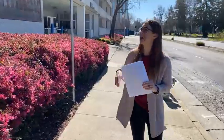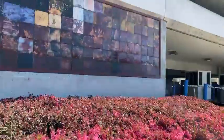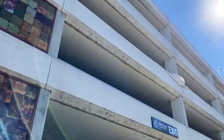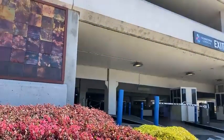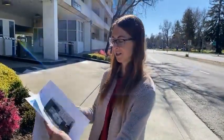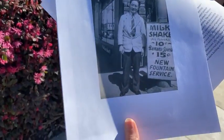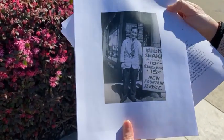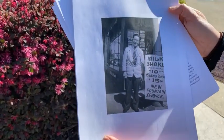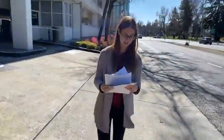Now, this today is the Downtown Plaza parking garage, or the Downtown Commons parking garage. But it used to be one of the prominent businesses here in Japantown. It was the pharmacy of Harold, and again, excuse my pronunciation, Owe? Oh no, where's my picture of him? Here we are. So this is Harold around the 1930s, standing outside of his establishment. At the time, Japanese Americans weren't allowed to work in white pharmacies, and so Harold started his own establishment right here on the corner of L and 3rd Street.